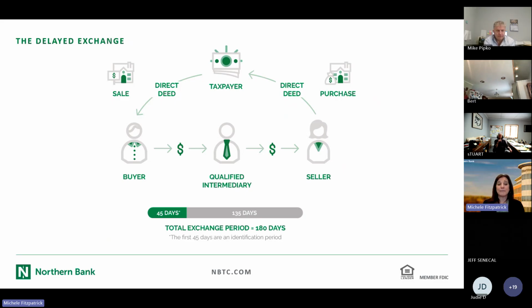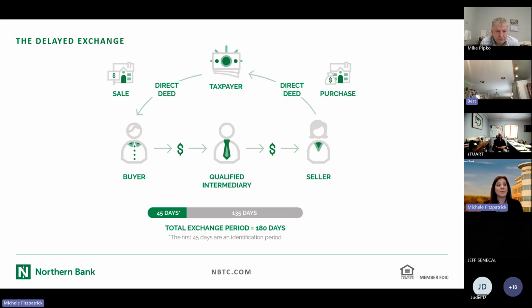This is just an example of a forward exchange. It's pretty straightforward. We act as qualified intermediaries. That's what Northern 1031 does. And the two big things that we do is that, one, we handle all of the paperwork. We make sure that your exchange is documented properly, that you have all of the exchange agreements in place and it shows all of your dates. We have everything timestamped using our DocuSign.